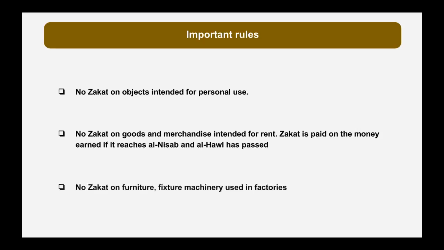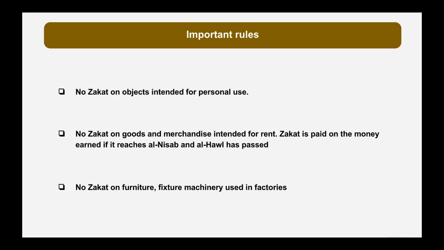There is no zakat on machinery, fixtures, fittings, buildings, and cars used for businesses. But the zakat is obligatory on the goods that are manufactured in manufactories. Zakat is also obligatory on goods that are in the process of being prepared or are in the form of raw material, because at the end these goods will become a finished merchandise.